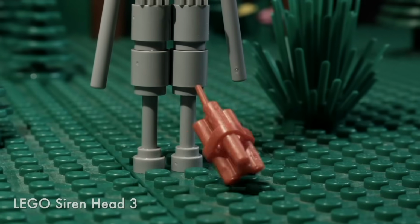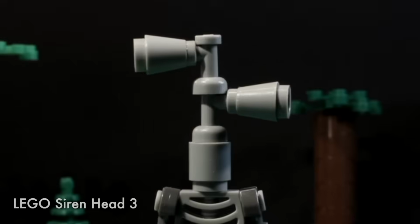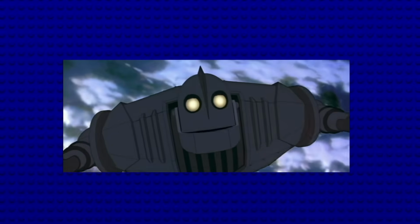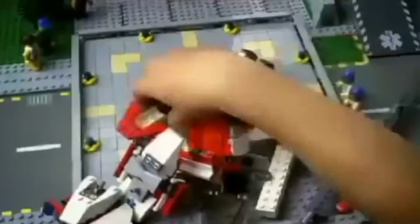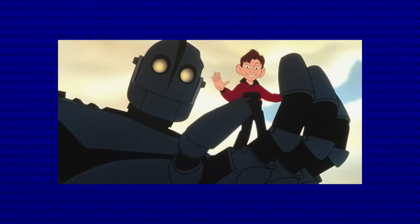Siren Head blew up in the last episode, so I had to come up with a way for it to return. My mind went straight to the ending of the Iron Giant, where the Iron Giant sacrifices himself stopping a nuke to save everyone, obviously blowing up into thousands of parts and pieces. But in the end of the movie, these parts begin moving and we find out the Iron Giant is reassembling itself. I took inspiration from this and decided to have Siren Head rebuild itself just like the Iron Giant did.